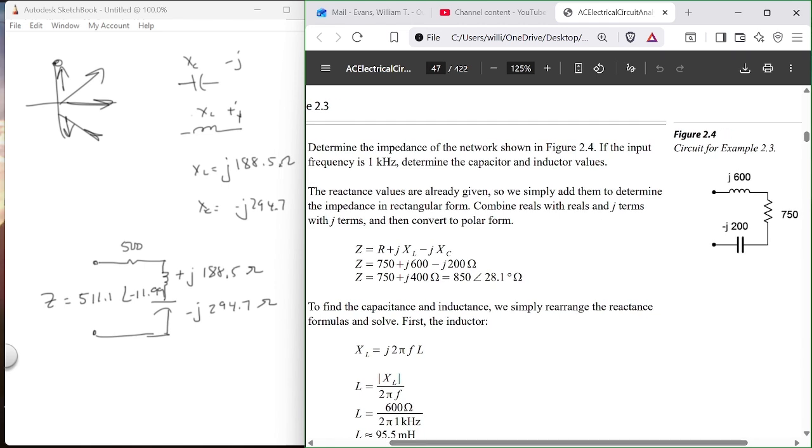So here, what did he do? He did what I said that you usually do. We wiped out the 1 over 2 pi and the 2 pi f and all that kind of stuff, and we just give you the number of the impedance. So we take out that first step. We just say, you can do this. We can get to this point. Now, why do we do that? Why don't we make you go through that first step? Because if you miss the first step, the rest of it's messed up.